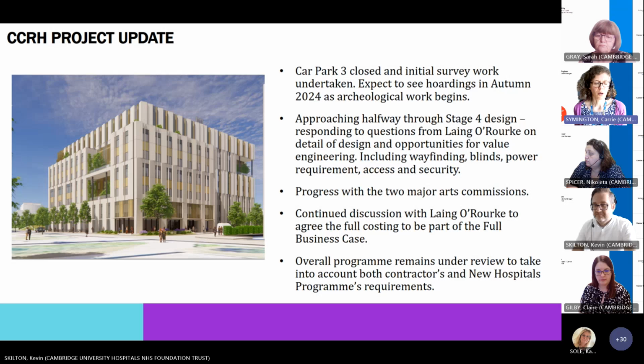So there's actually not much going on at Car Park 3 at the moment, but towards the autumn we will expect to see the hoardings go up. So that's the boarding that goes around the edge of the site, where we are doing some work around what those hoardings will say and what they will look like. And then the archaeological work will start this side of Christmas, we hope. So more digging underway. In the meantime, we continue to work with our design team and with Lang O'Rourke on what is called the REBA4, so stage 4 design.